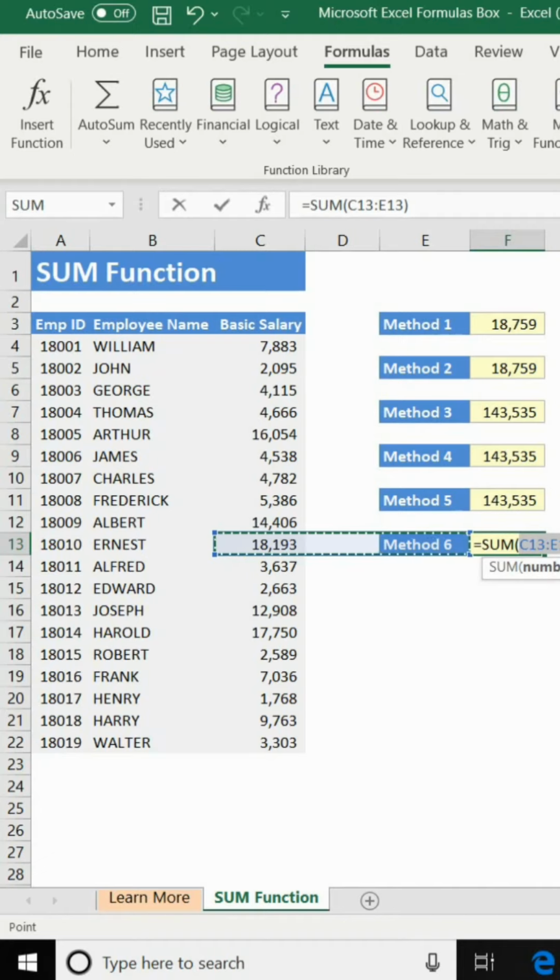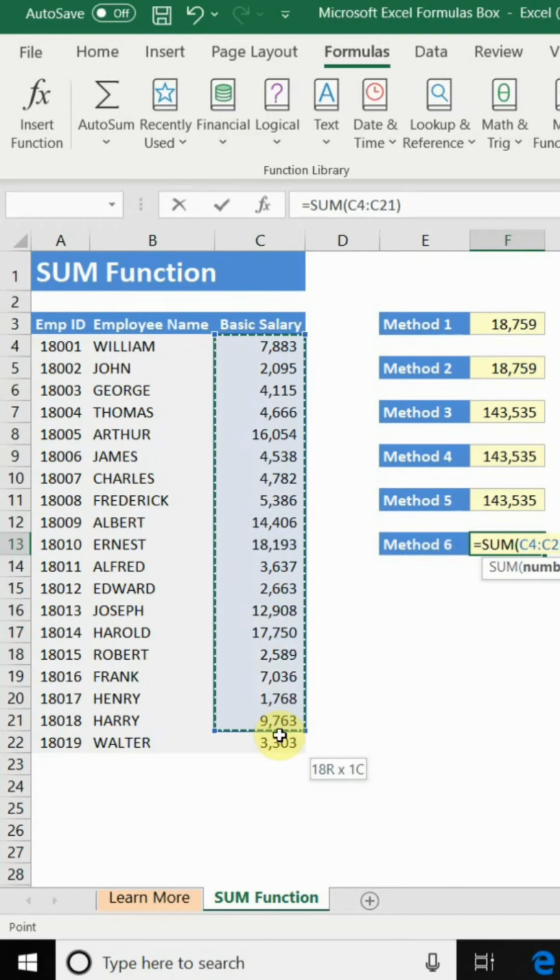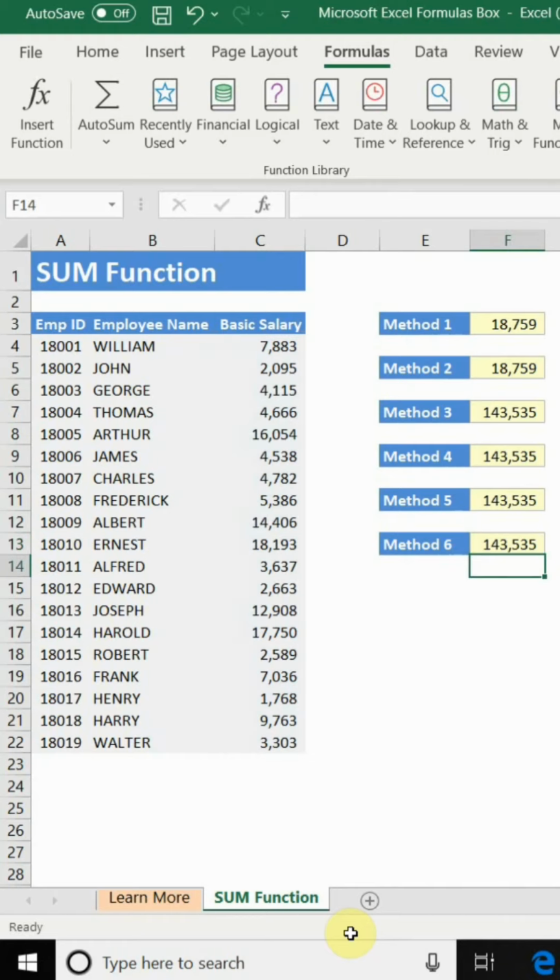When I press Alt equal, you can see Excel again automatically activates the selection, and now I will correct my selection, which is C4 to C22, bracket close and press enter, and I got the answer 143,535, which is the same which we got from previous methods. So in this way you can use the sum function by using different methods.